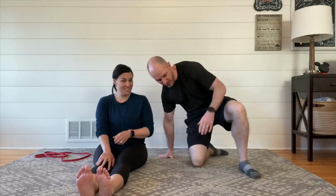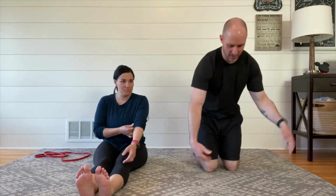So again, if you find yourself without equipment, mimic what I'm doing right now. I guarantee you're still going to get a workout from it, especially the way that we're designing it to go today. Okay, so I don't want you to be surprised by anything: today is what we call our Tabata or HIIT style workout, and all that means is that you are going to do one movement 8 times through, or 8 rounds.